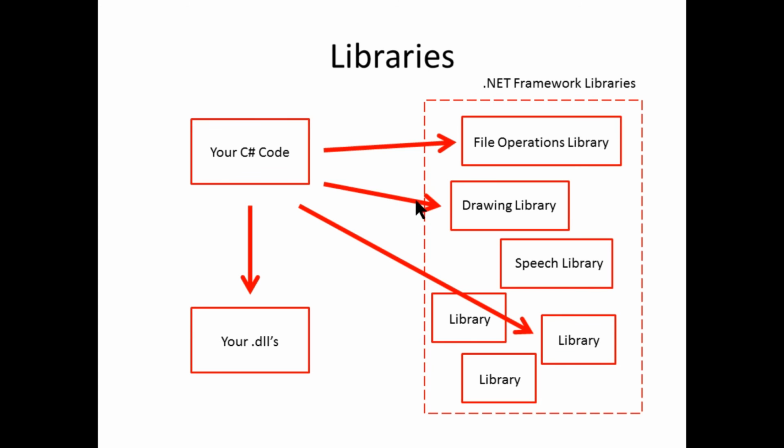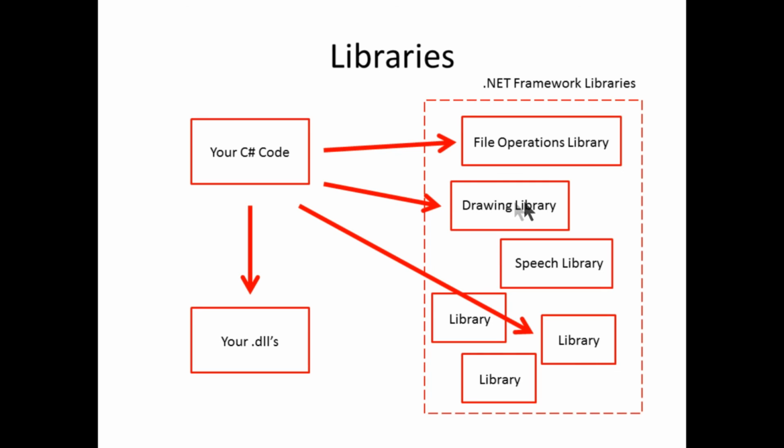So again, in the software world, the concept of libraries. I've got my main C# code, and I can refer to all of these libraries sitting on my computer, whether it's a .NET framework library or my own DLLs that I compile and make into DLL files. So in the .NET framework, I've got file operations libraries, which are basically DLLs. If I need to do file operations, I can send a request to the file operations library and feed it some information. It will go open up and close and access files.